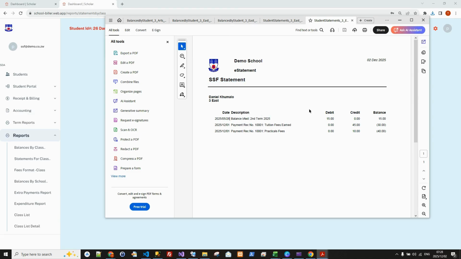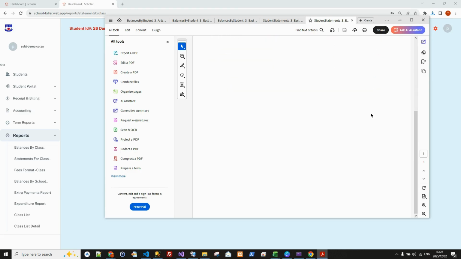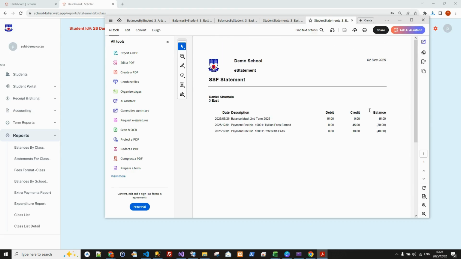As you can see, this is Daniel Kumalo again. It's showing different items. There was a balance brought forward of 15. Then he made a payment, another payment. That's why it's overpaid. One is yet to be billed, and so forth. Basically, in SSF, remember, we did not bill much. That's why it's only one that is showing on the statement.